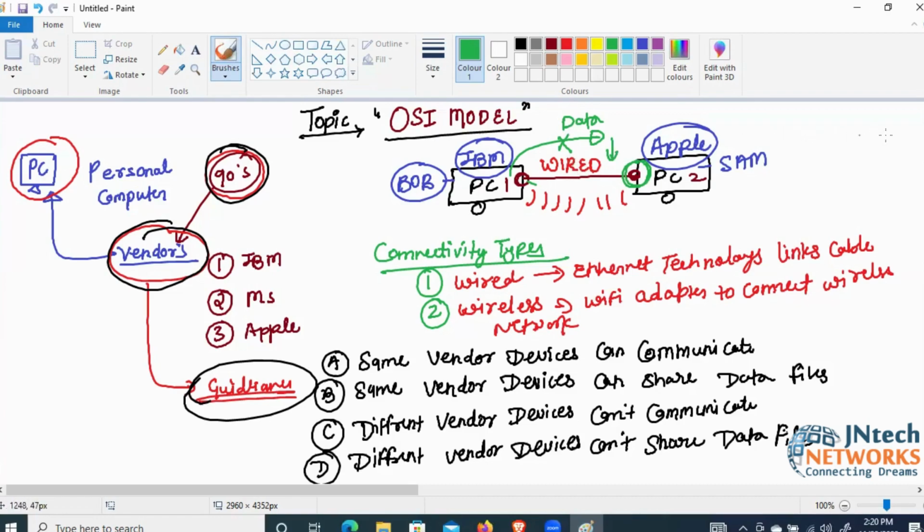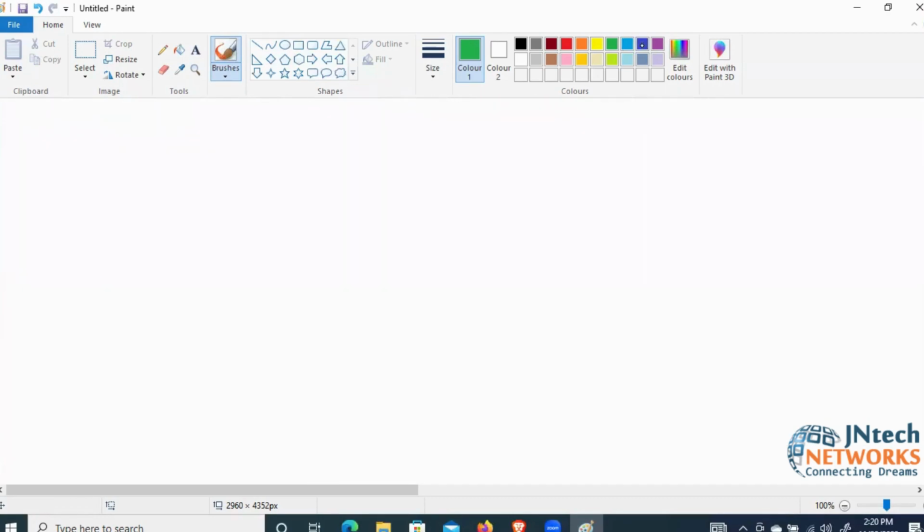So in the 90s, one organization developed the OSI model. The organization name is ISO. ISO means International Standard of Organization.